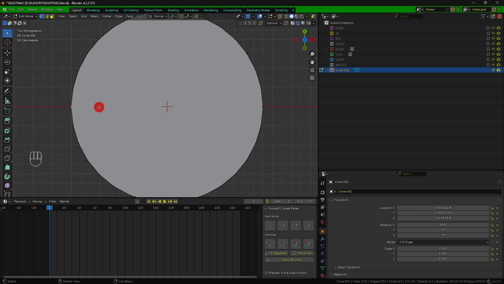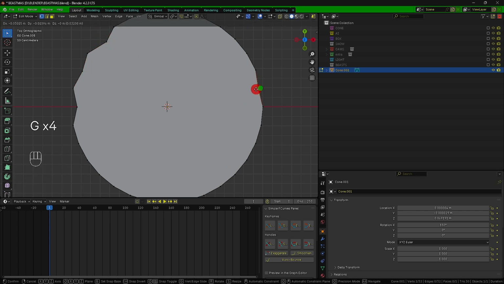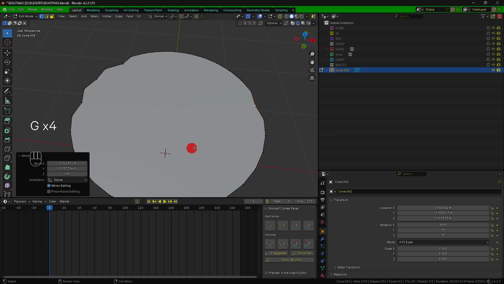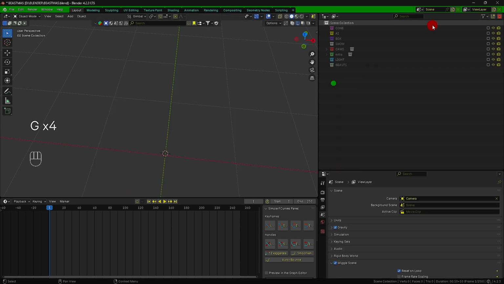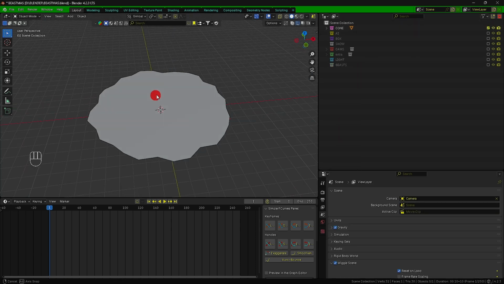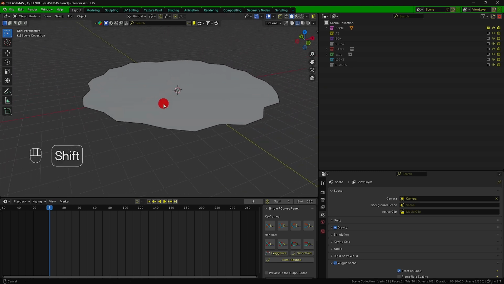So for this, I simply just selected G, and I did a bunch of little details. I just went in, pretty much making something that ended up looking like this, you guys can see.